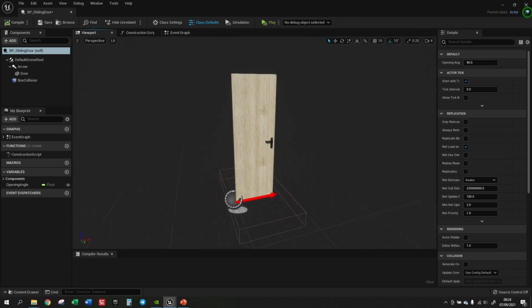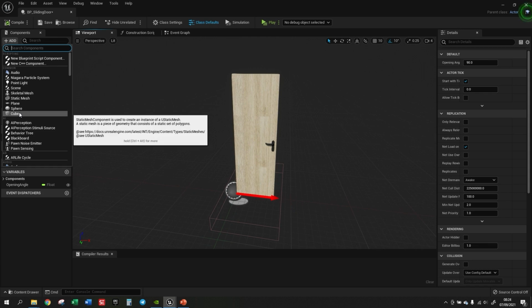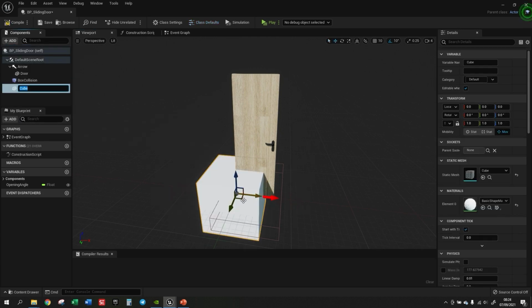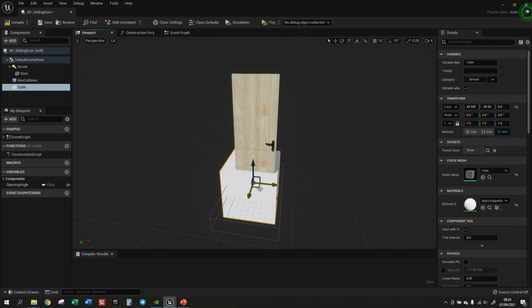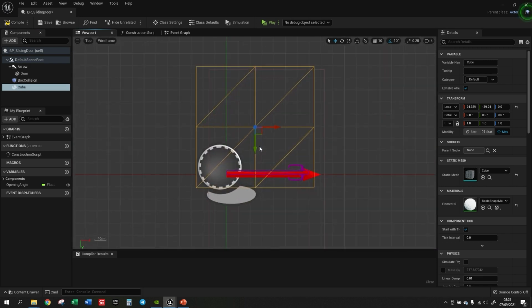So we can see here we got our mesh. Now I'll change this because this door knob wouldn't work with it, the door handle. You wouldn't have that on a sliding door. So let's just change it back to a cube. And we'll just resize it just so it looks the appropriate size.